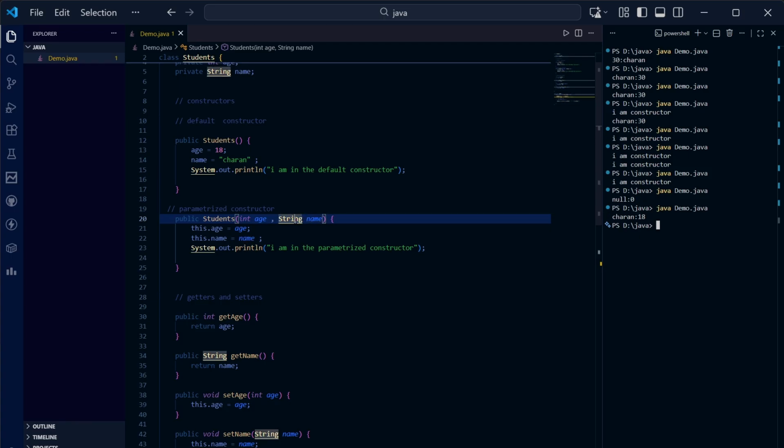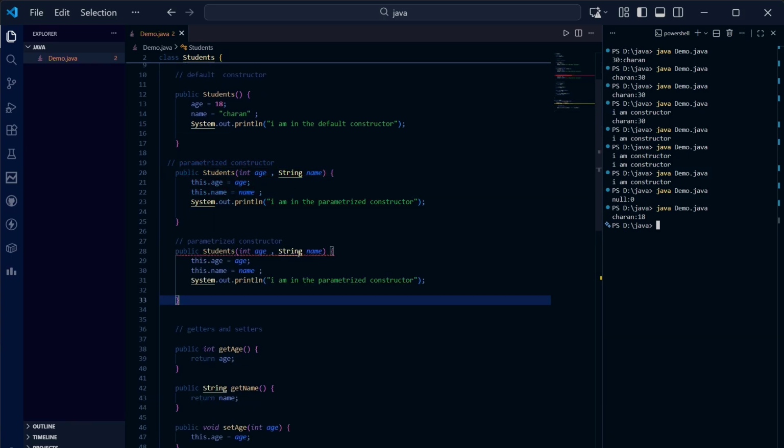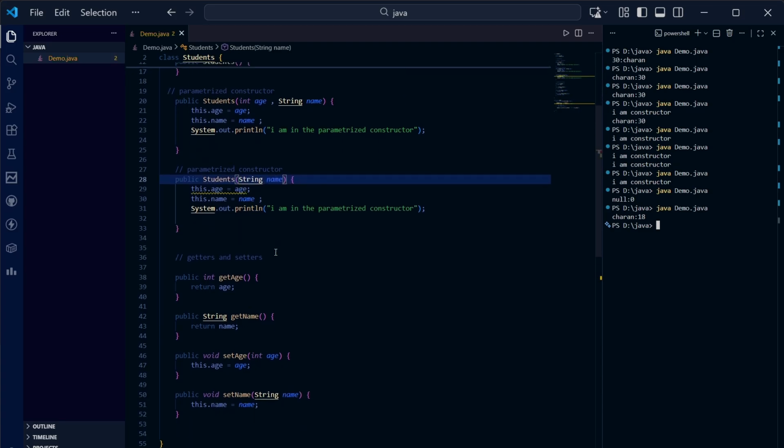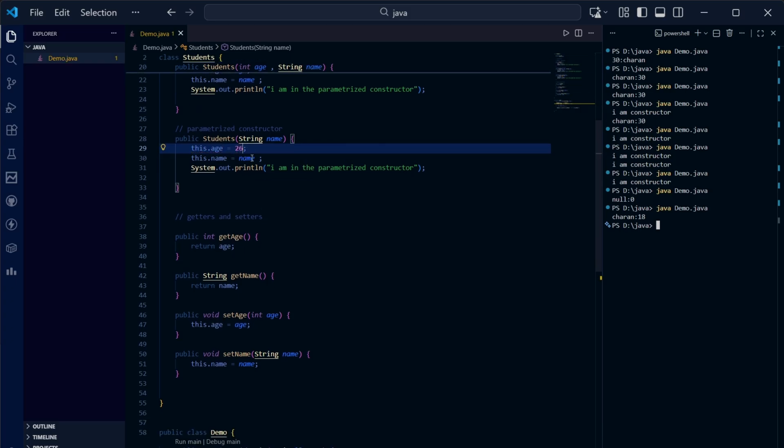Not only that, you can just simply accept the name as well. I will show that also. That is your wish. Otherwise, the name will be what you are going to pass here. The name will be coming from here. The age you are going to pass from here. So I am in the parameterized constructor. I will say here single.